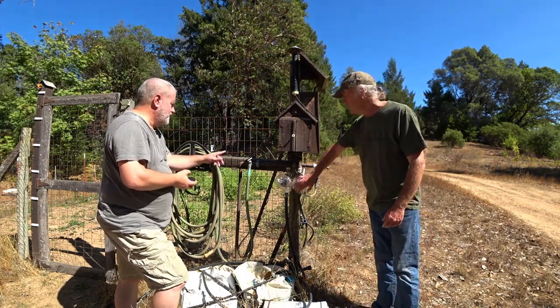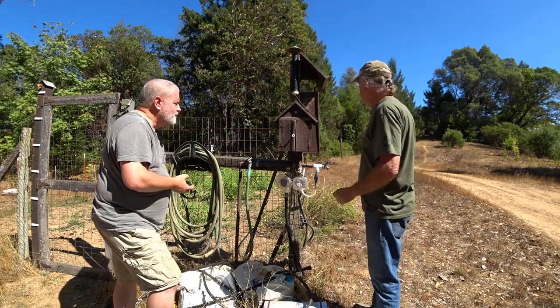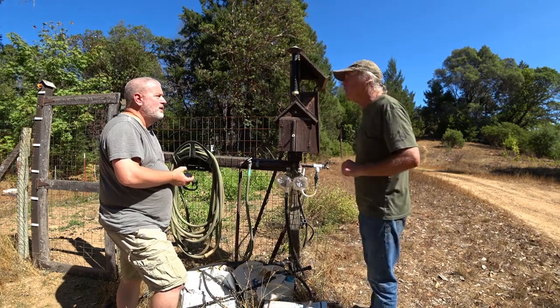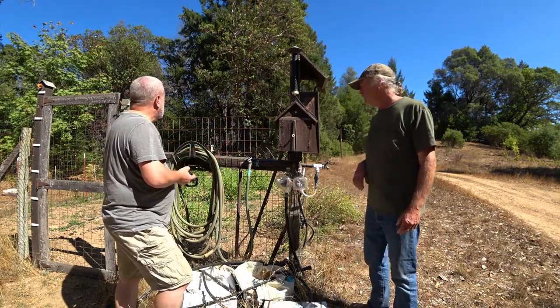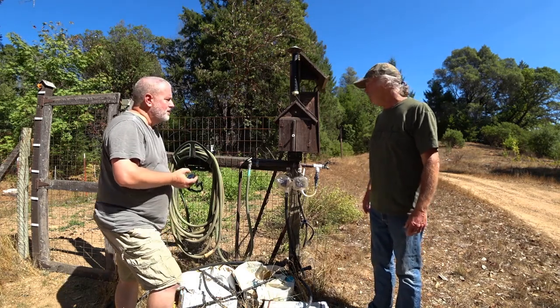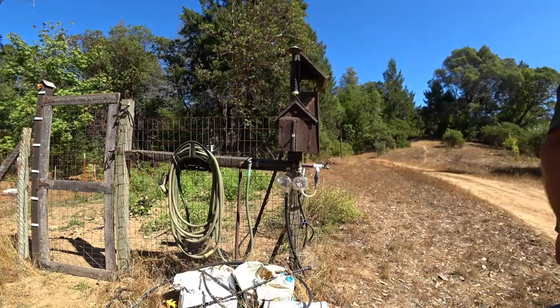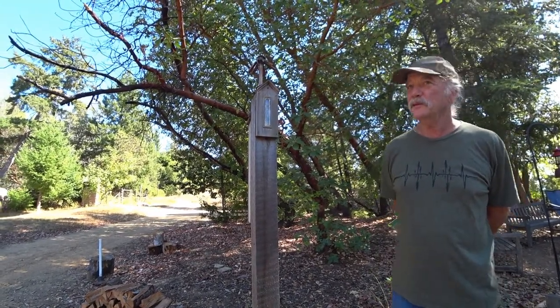And this is going down to the stream? No, this is watering the vegetable garden right here, and the citrus trees and the apple trees up there. So it's grabbing it from the tank that you're already storing things. Yeah. Okay. We should go look at the other water gauge. Right, this is the water level gauge for the main water system, the drinking water system.